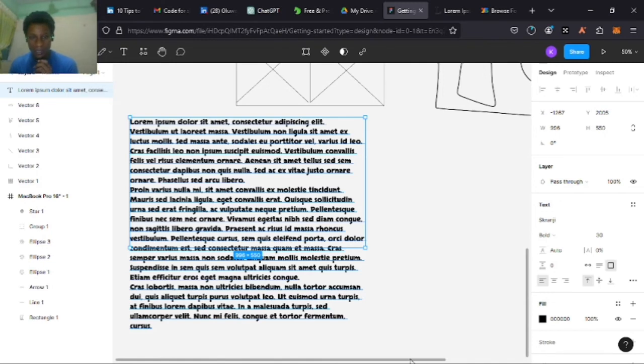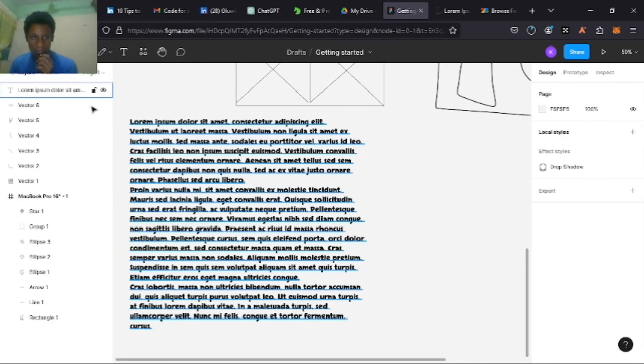And as we can see, because of the font size that we chose, the text is more than the text box that we highlighted.